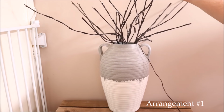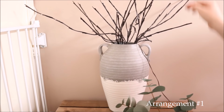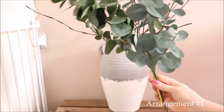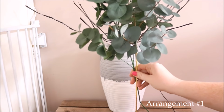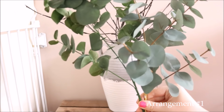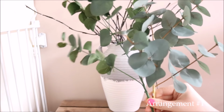I wanted to put these ones in here first just so that I can then cover the branches up with the floral that I'm going to be using and placing in there. Since I am going to be trying to cover these branches up, I am going to use some thicker pieces of floral, so I'm going to just start sticking these eucalyptus stems right in there. And so these are definitely going to be my base for this arrangement. I also like using two different stems of the same plant, just because it gives some color variation, and I think that just makes the whole arrangement look more authentic.